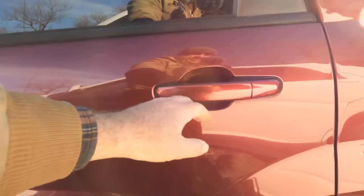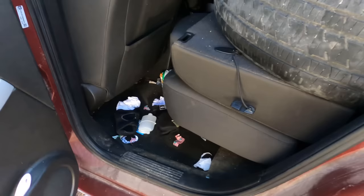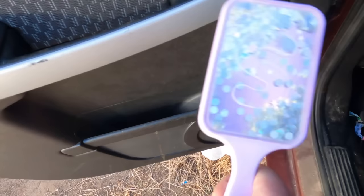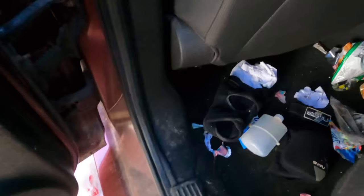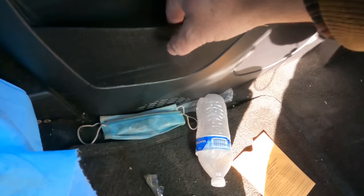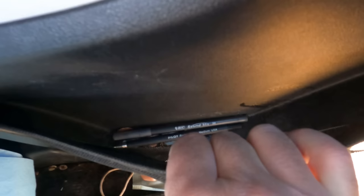Check the back seat. Well, looks like some stuff. I don't know if there's any good stuff, but there's some stuff. In here, we found a brush. A glitter brush. For my long flowing hair. And there's some stuff in there. Looks like just trash. Yeah, nothing good, just trash. Nothing good in the back, but here's another little pocket up here. I can see some money in there. And some Chick-fil-A sauce. Can't tell what all's in there. It's got two pens and looks like a quarter and some pennies.